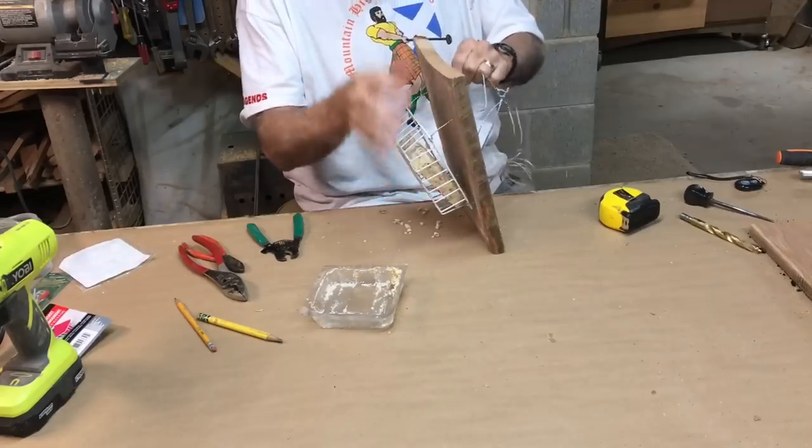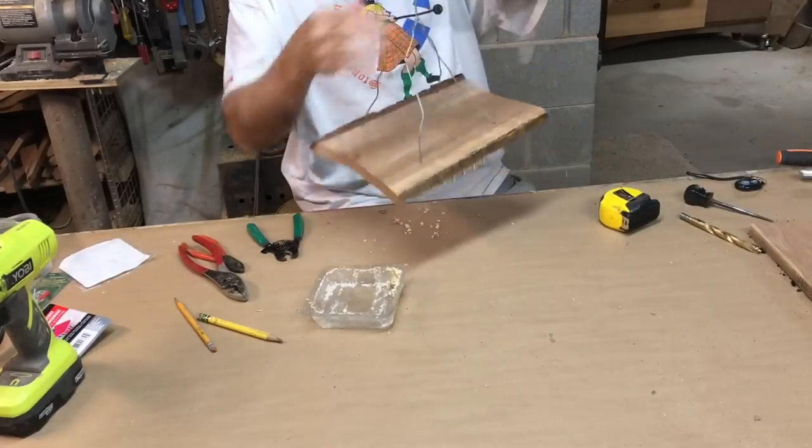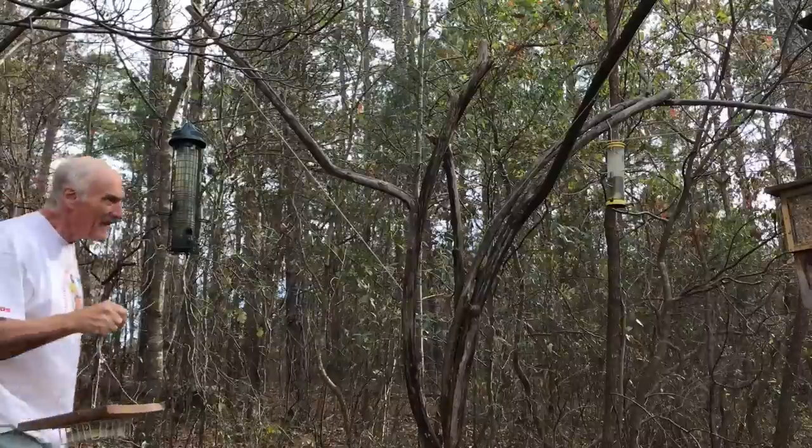So once it's in, pull it tight. It's time to hang it up.